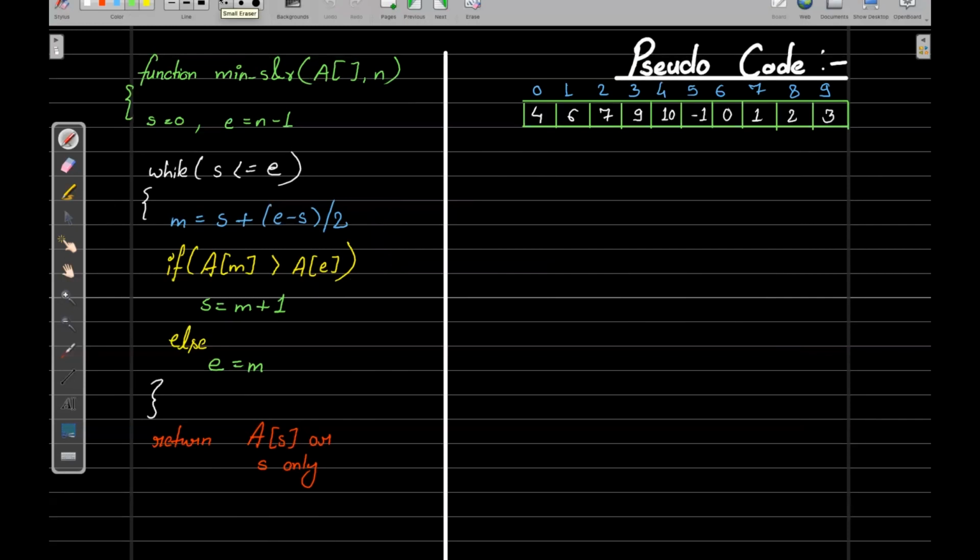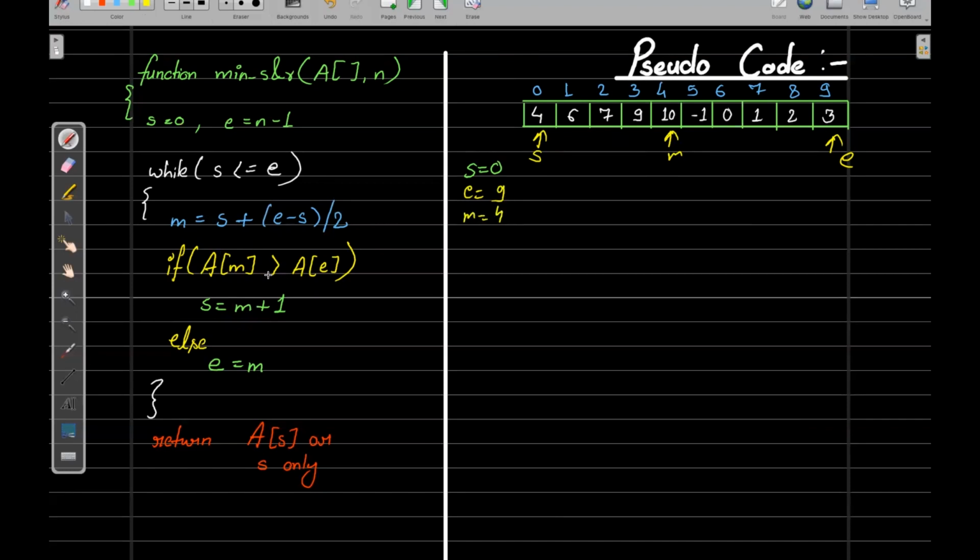Here, if you are going to try run, let's say start is equals to 0. This is my start, this is my end, and this is going to be my mid initially. End equals to 9, then mid is equals to what? 4.